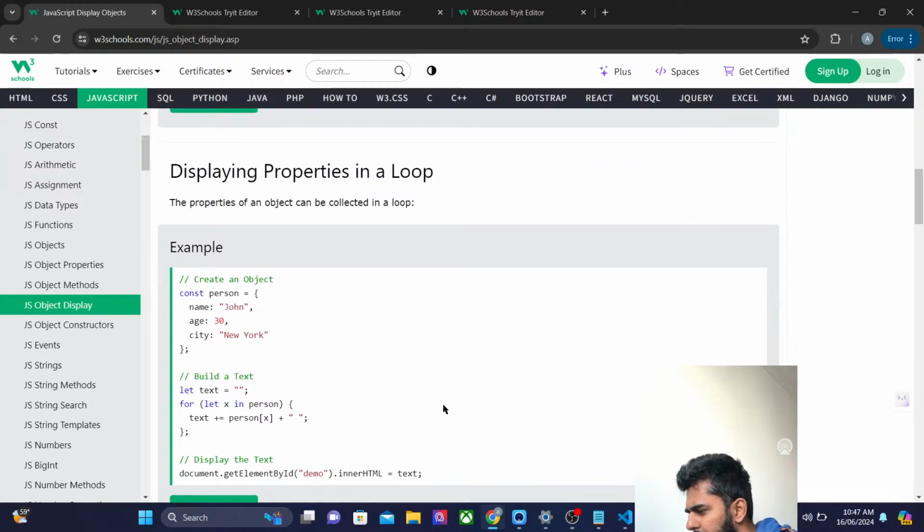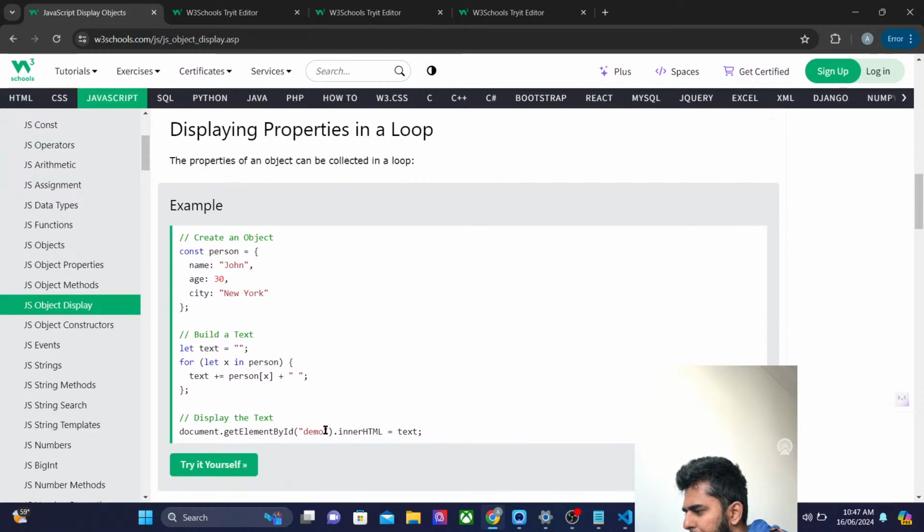Displaying properties in a loop is like you can use a for loop. Let x in person, and let text equal nothing. I'll define a text value as empty, and let x in person. Then text plus, text will be added like this, person x.